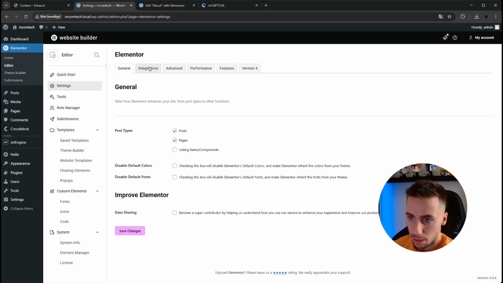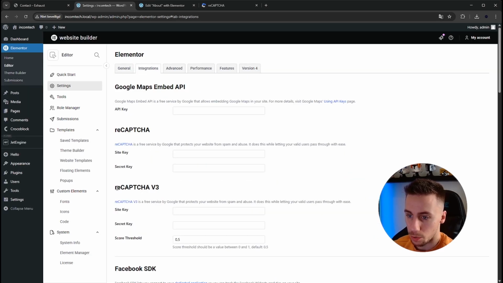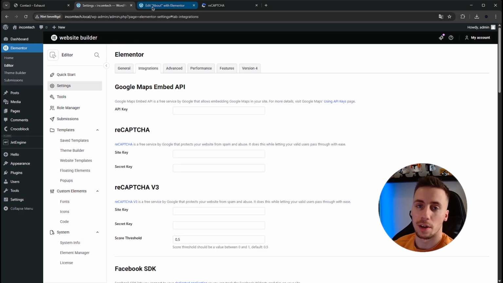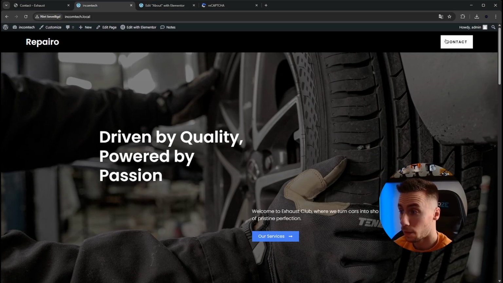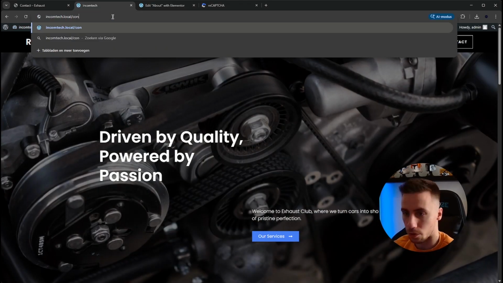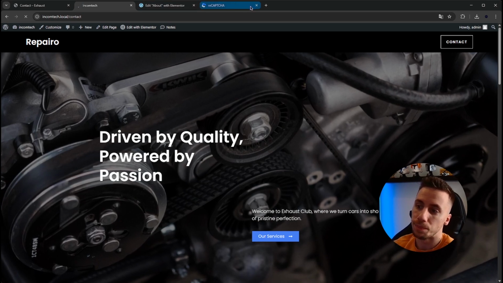Settings, integrations, and then we have reCAPTCHA, and then it says version 3. You want to put in the key and the secret here. What that does is it puts in an automatic check to see if you're actually human or if this is spam that's being sent in via the form. And just like that, you have your spam prevention built in.